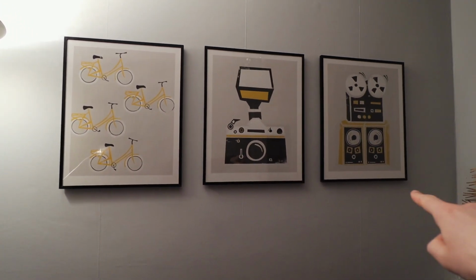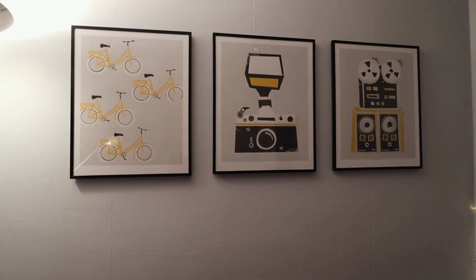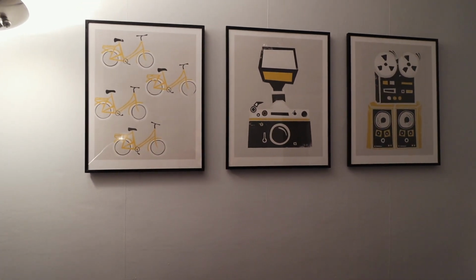I thought they were fine, but Elaine just really didn't like them. So we got these new black frames, and these are the pictures in the new frames, and we've hung them on the wall. This is something that Elaine has really wanted to do for a while, and I kind of went along with it because, frankly, I just didn't really care. I figured that the black frames would look as good as the white frames, and it wasn't a big deal for me. But what I would say is, with the new black frames on these pictures, they look so good. I didn't think they'd look that much different to the white frames, if I'm being honest, but I was completely wrong. They look great.